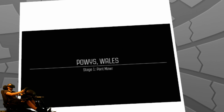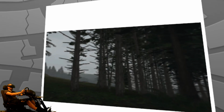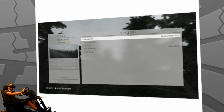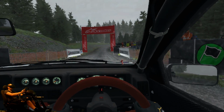We are ready. We're sweating in our HMD because it's possibly one of the hottest days that we've had in the UK. So makes perfect sense to put a screen right on your face and then play active games. But sometimes you've just got to take the punishment to enjoy the gameplay. Start the stage, we're ready to go. We put the brake bias to the back again. It's a night stage, so this should be nice and fancy.